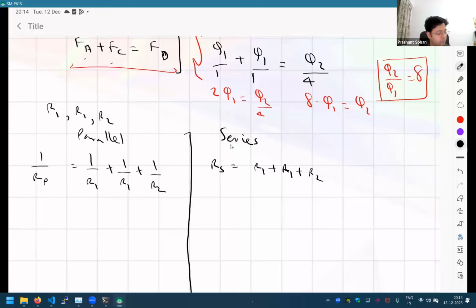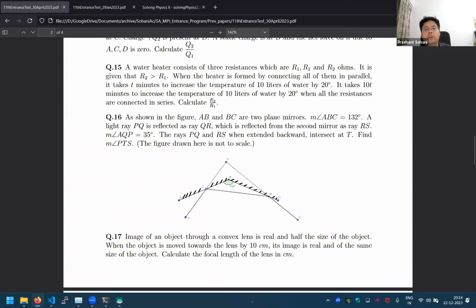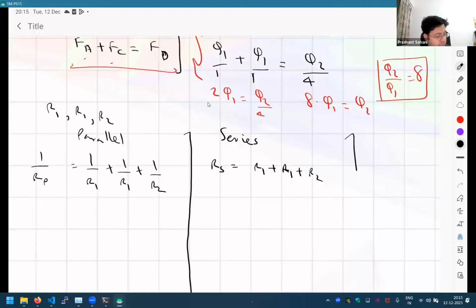Okay. So one thing I'm going to do here right at the outset is, see what the question is asking us to finally calculate: the ratio R2 upon R1. So we want to get to that ratio, right? So why are we writing R2 and R1 separately all the time? I'm going to call this ratio some other value x. So I'm going to introduce a variable, let the ratio be given by x. Therefore R2, instead of writing R2 every time, I'm just going to write x times R1. You'll see why this is important, because then, nicely, R1 is going to cancel and I'm going to get very nice equations at the end. So that is why I'm doing the simplification.